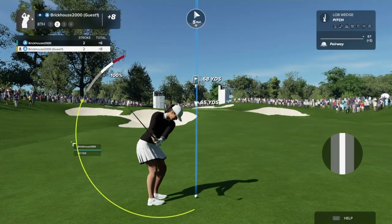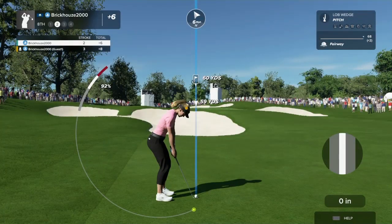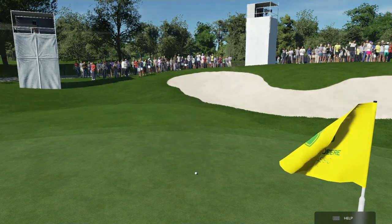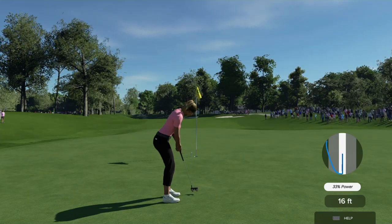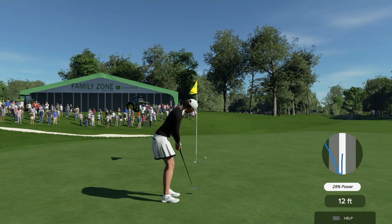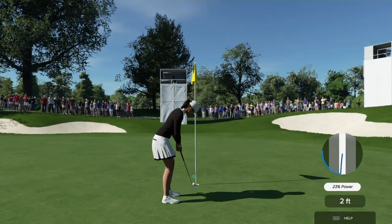All right, second shot on the eighth. That'll work for you. Nothing wrong with that. Okay, this can take you down to five over par. Ouch, right by the hole. 10 feet to the cup. Oh my goodness. And drop this one in for your par. Yikes, that went right by. Okay, moving on.